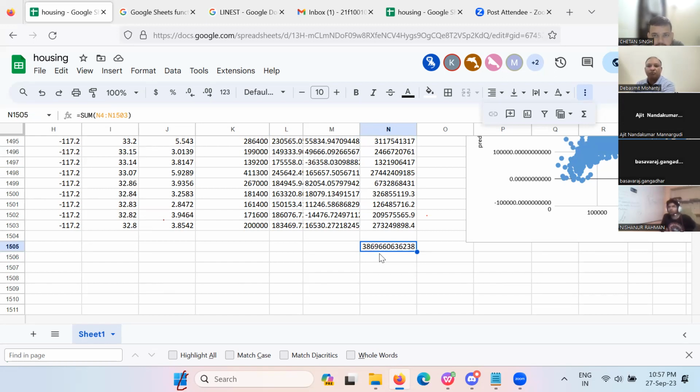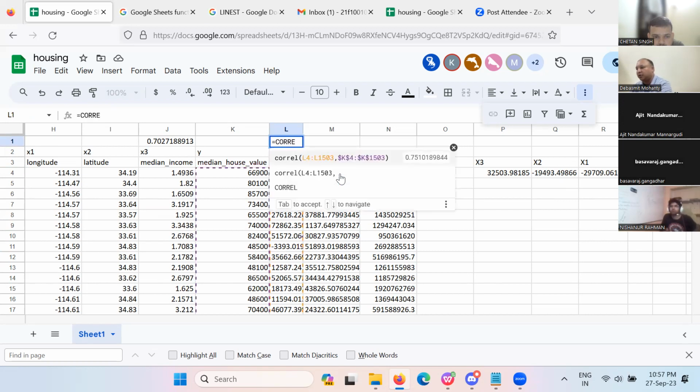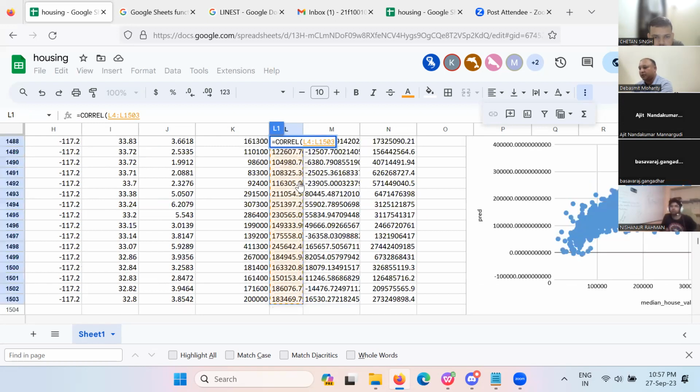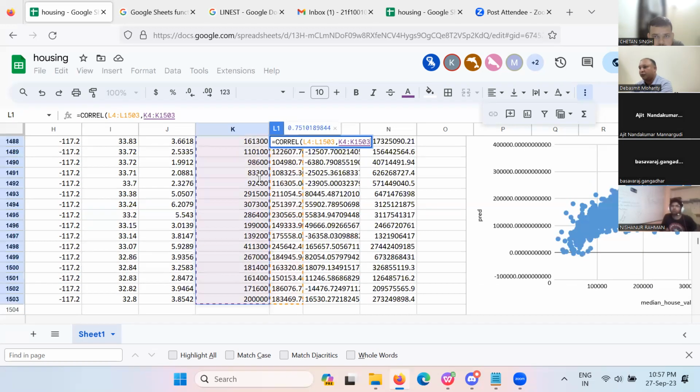Now, if I don't even remember, let me find the correlation between actual and predicted, right? We remember last time it was 0.772, right? Now let us see what the correlation between predicted and actual is now. So predicted is this, and the actual is this. So before I hit enter, any guess what you expect? Do you expect it to increase from 0.72 or reduce from 0.72?